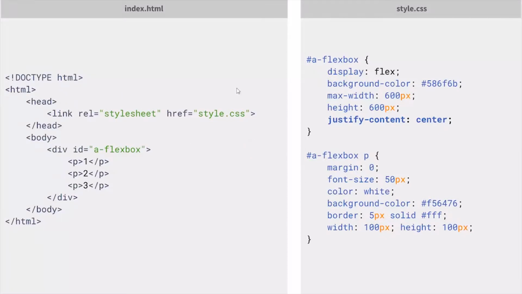So you'll see we have this right here. You can go ahead and type that up if you want. I already have it typed up. What we have is 3 paragraphs, and they're styled to look like a box. They're inside of a container, and that container is going to put these children elements within a flexible box layout, because you see we set the display to flex. And we have another property which corresponds to the flexible box layout. It's called justify content, and we're going to set that to center. You'll see the result of that whenever we pull this up.